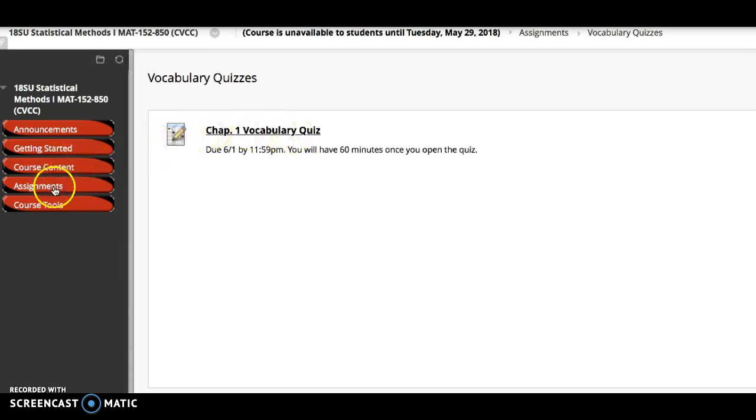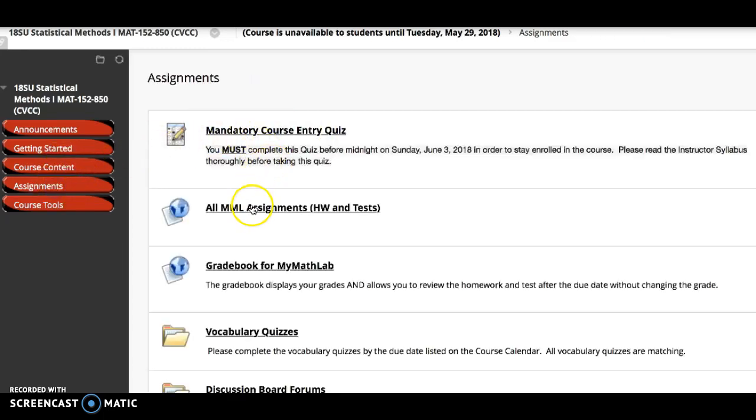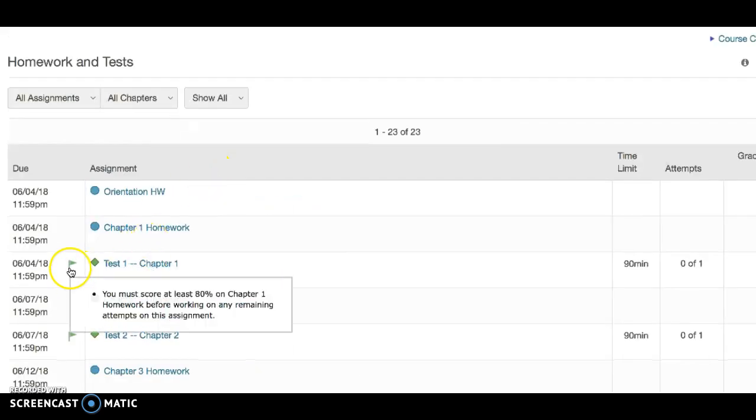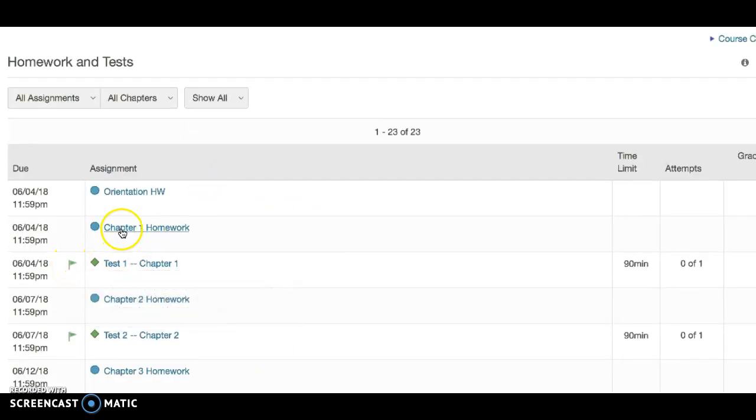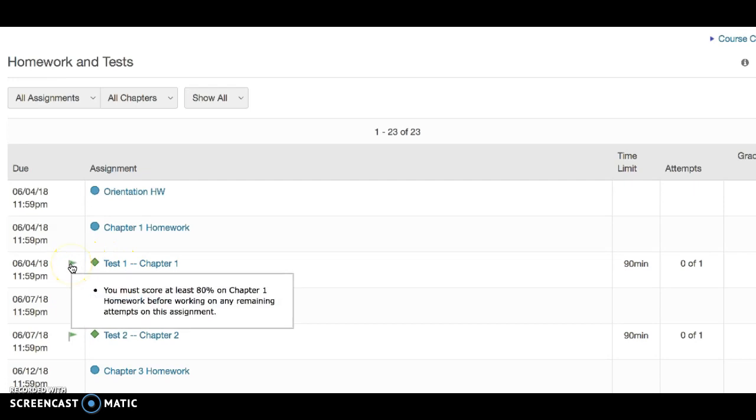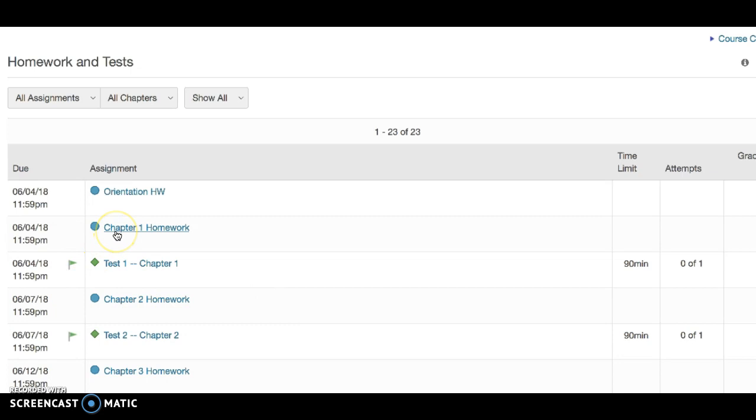Going back to your homework for just a moment, for the MyMathLab assignments, the homework will save as you go along. So you can do a couple problems, save, come back to it. Where you can't save and pick up is the tests. For the tests, you'll first of all notice that there's the flag. If you haven't done anything in the Chapter 1 homework, you can't access the test. In the syllabus, it discussed the 80% prereq, and it reminds you that here. So once you get at least an 80% on the homework, your test will be available to you.